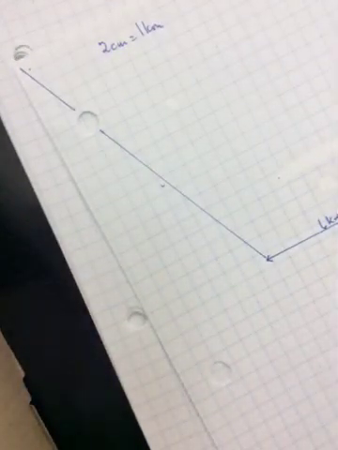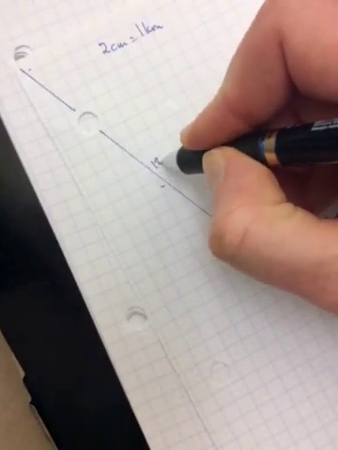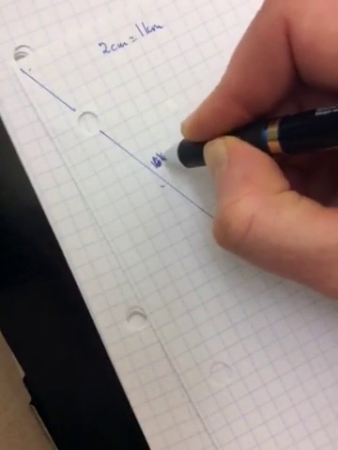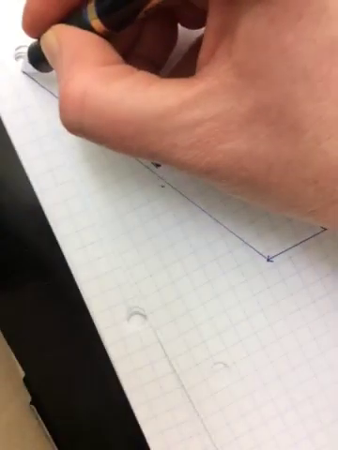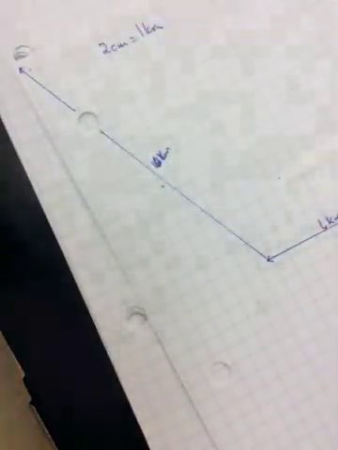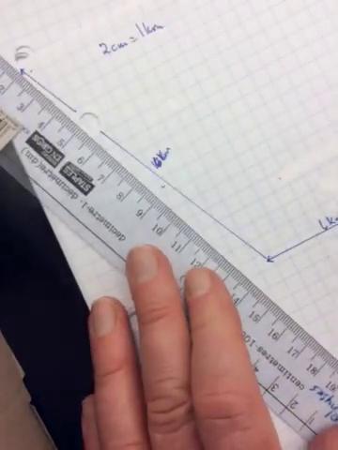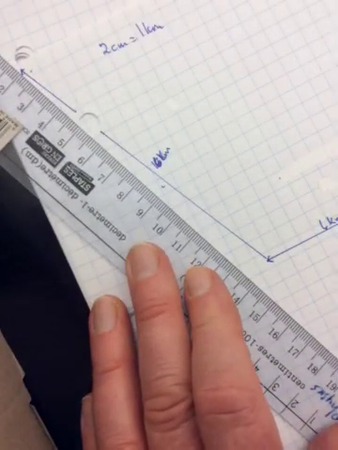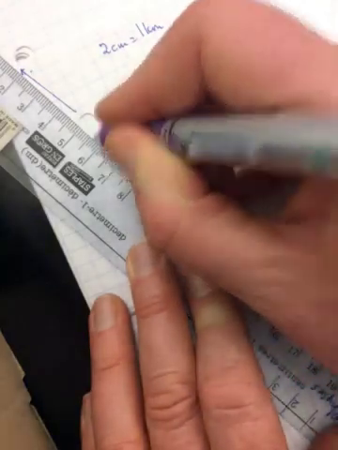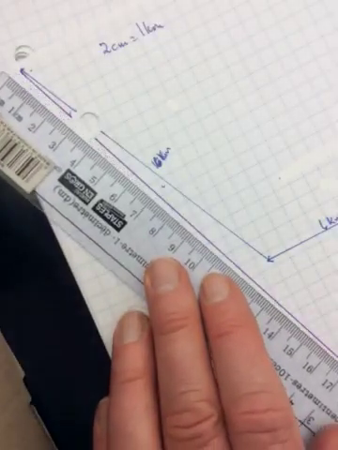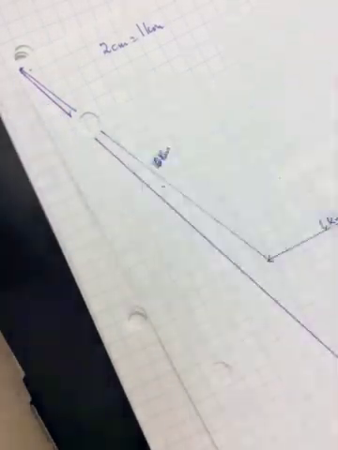Okay, and so this is 12. Oh, sorry, this is 6 kilometers. It's 12 centimeters. 6 kilometers. My arrowhead is up here. My resultant is going to be here. I think it looks like an airplane seat. Okay, and you're going to measure it. And then you need to convert it back.